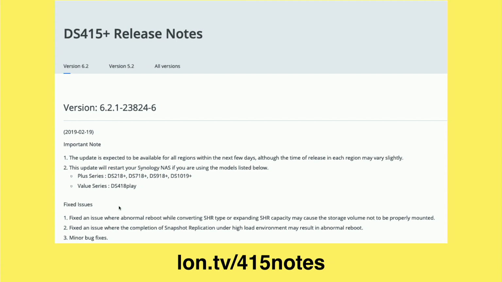The bottom line here is that this thing has been updated almost every 2 weeks or so, sometimes more frequently, ever since I turned it on, but there was only one price to pay to get in the door, and that was it. I don't have to pay a monthly fee. There's no additional licenses for the things that I use. Now, they do have some things that do accrue some licensing fees if you go beyond the 1 or 2 that they provide to you as part of the deal. But even those license fees typically are not monthly. They're one time and you're off and running with it.